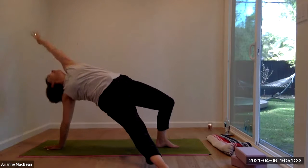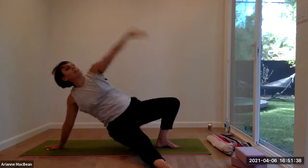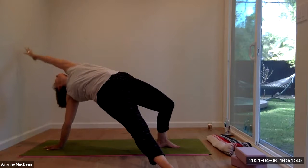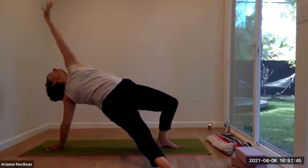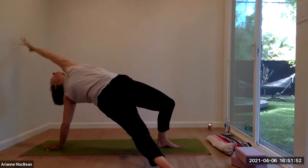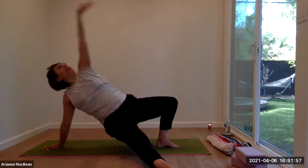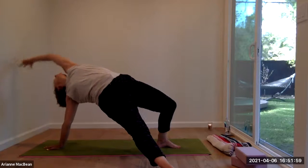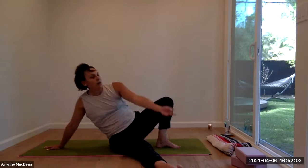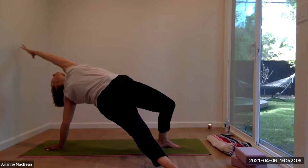Inhale. Press that pelvis forward and up. Slow and steady wins the race. We're matching the breath with the movement. Always, always, always. And we're gonna hold the last one. Three breaths.